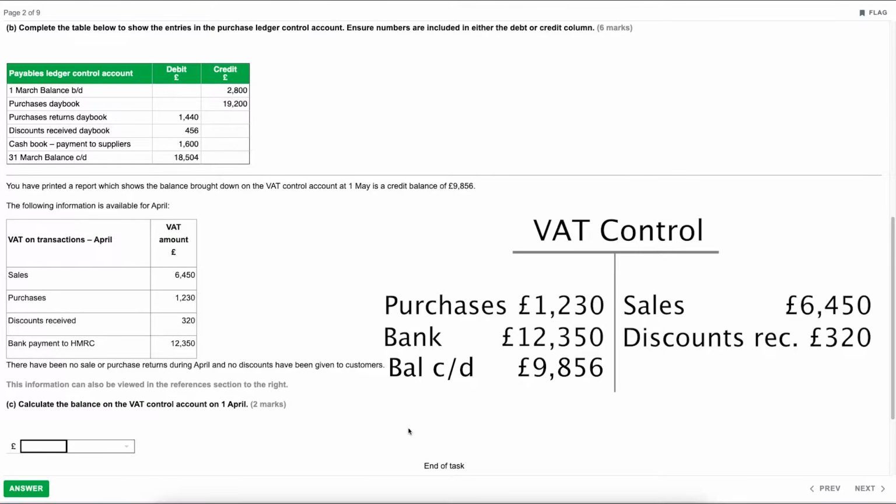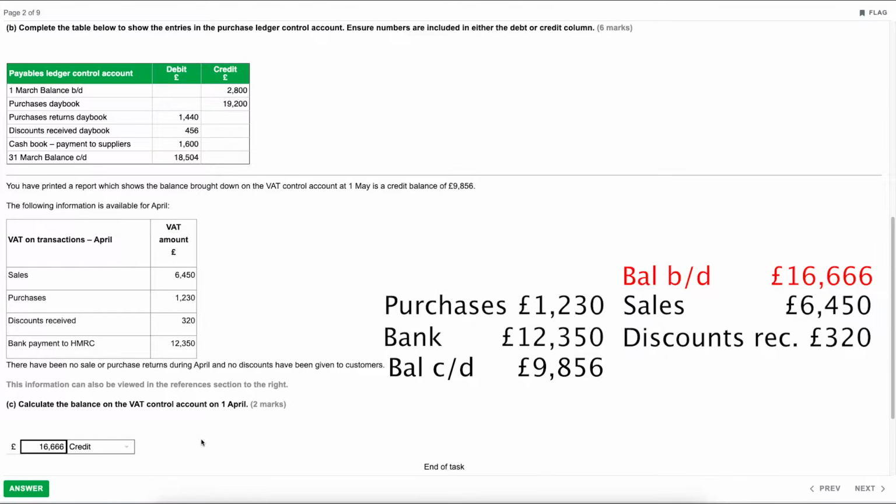Okay, so by doing that, what we can see is that obviously we do have a difference between our debit and credit column because we're still missing that opening balance. So all we will need to do is add up our debits, add up our credits, do the difference between the two, and we can see what our opening balance, our balance brought down at the start of April must have been. So the difference between the two sides, once we've done that, comes to 16,666. So let's enter that in. And as we can see, that would go on the lower side, which would have been the credit side.